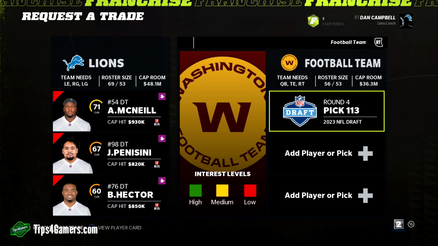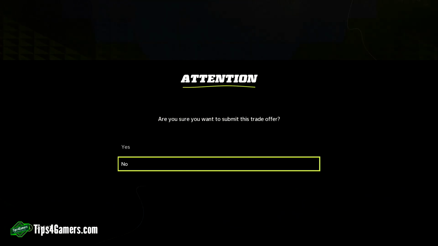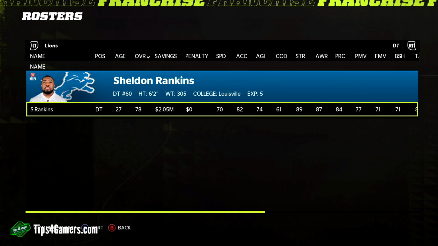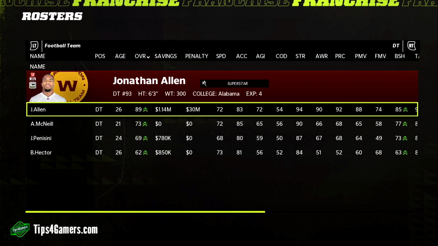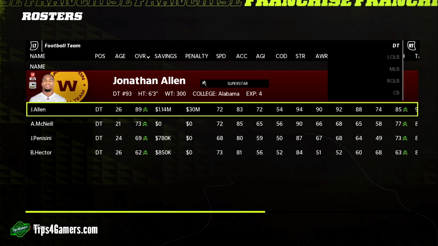And so I'm going to ask for a 4th round pick, blah, blah, blah. They say no. Ask for a 5th round pick. Always make sure you guys check down and you guys get as many picks as you can. Ask for the 5th and 7th. Get as much as you could possibly get. And then you can see here that they're all gone. They're waiting for me in free agency. And let's grab more guys.